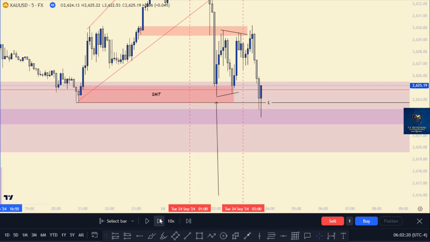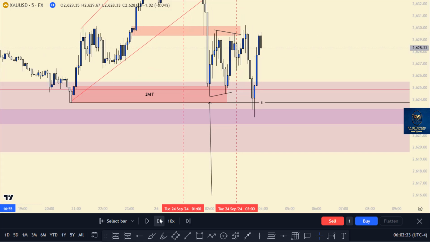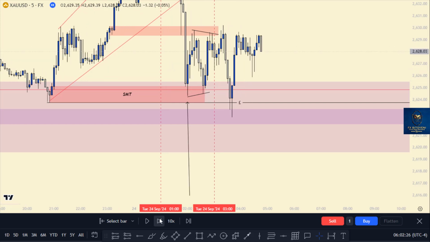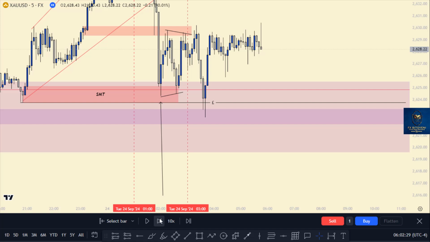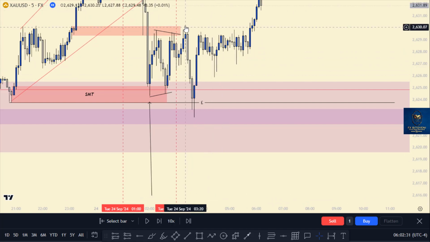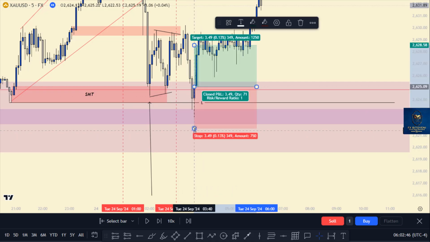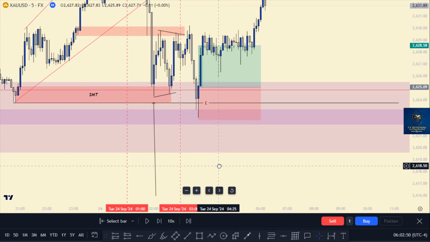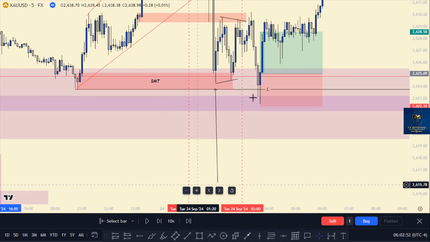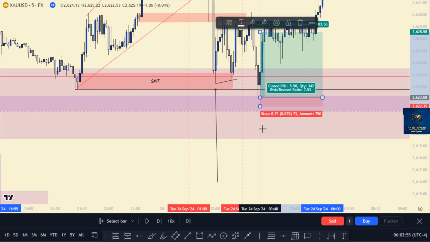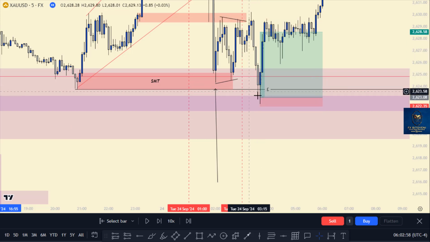But wait, let's see. Look what happens. Let's see. Break of structure, perfect break of structure. So if you understand manipulation, this will be a good entry because you know the zone. But it's still 27 pips of stop loss. However, if you know the zone, your trade is supposed to be below here, around the 70 pips of stop loss on 1 minute, because you know there is a manipulation that is going to form here.